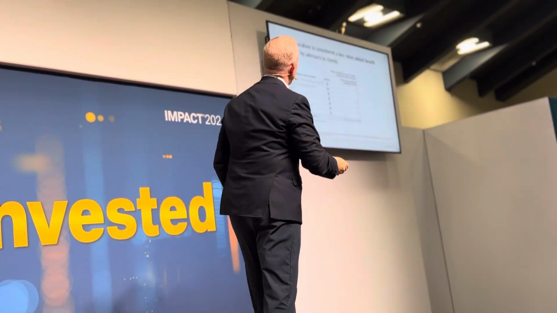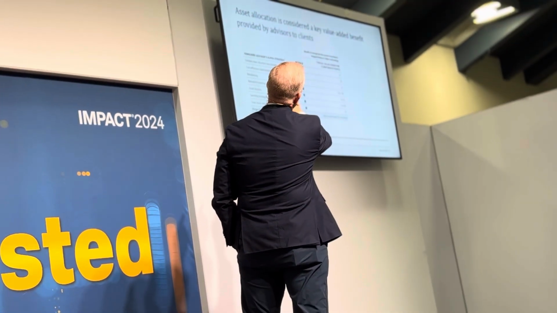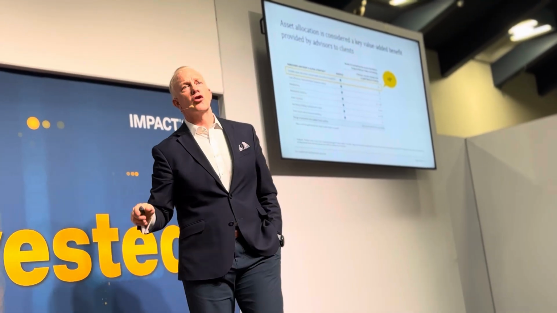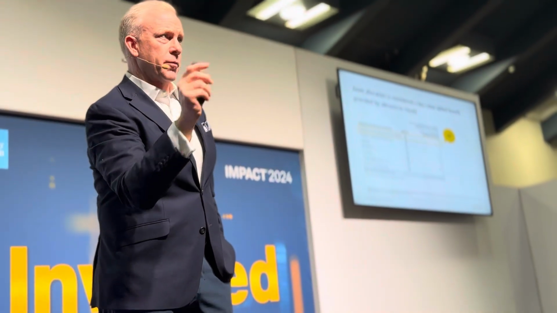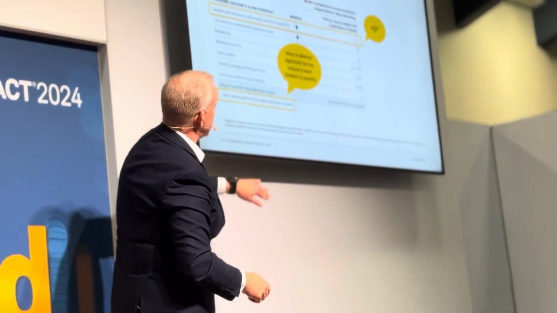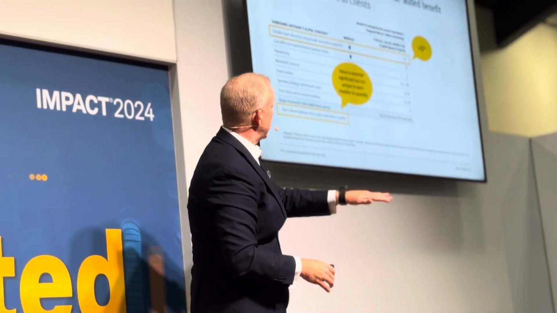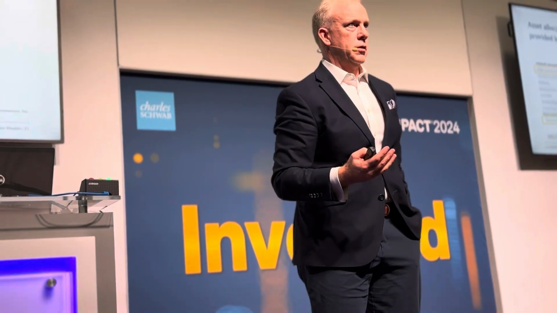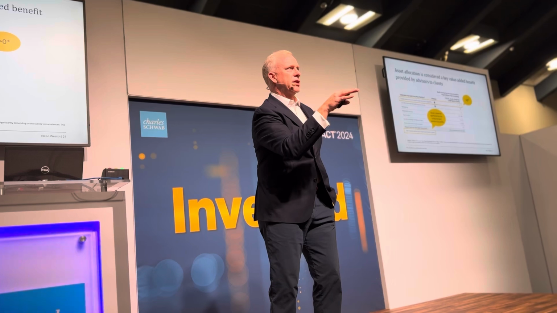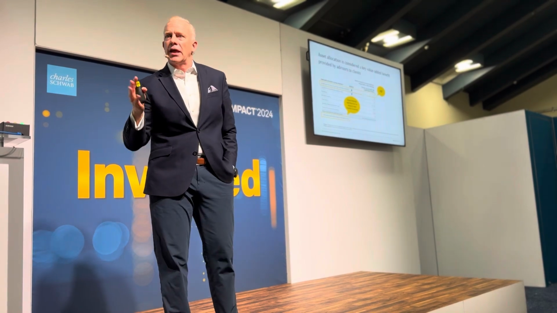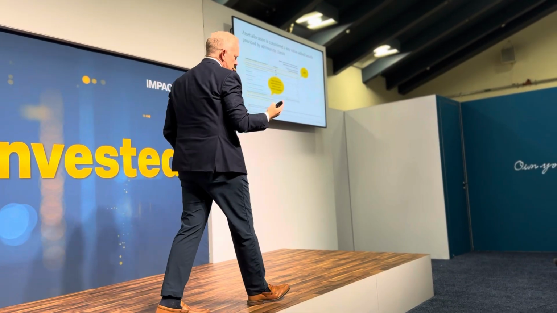Great. You see this first line here? I highlighted it. It says suitable asset allocation. And on the far right, they say it's worth greater than 0. So asset allocation, they just say it's worth something more than 0, but they put a little asterisk next to it. If you read down to the bottom, it says, the value is deemed significant, but too unique to each investor to actually quantify it. How did we start this session? By talking about the importance of asset allocation in client outcomes. They validate that it's important, but they can't quantify it because everyone's goals and objectives are different.